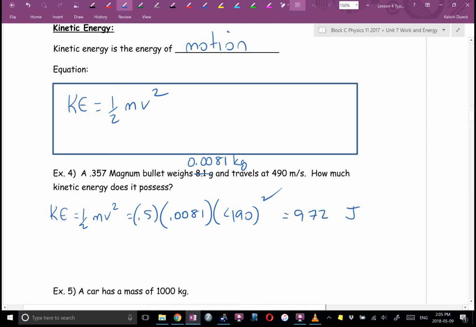If that bullet enters a target and comes to a stop, where'd that energy go? What's its kinetic energy if it comes to a stop? Goes into destroying the target. That energy does have to go somewhere. It can't just magically vanish. It's why if the bullet goes through the target and keeps going, it does less damage to the target itself, although in human beings there are exit wounds, which are yucky, and I'm not going to go into the disgustingness of that, but if we're just talking about a hay bale target or something like that.